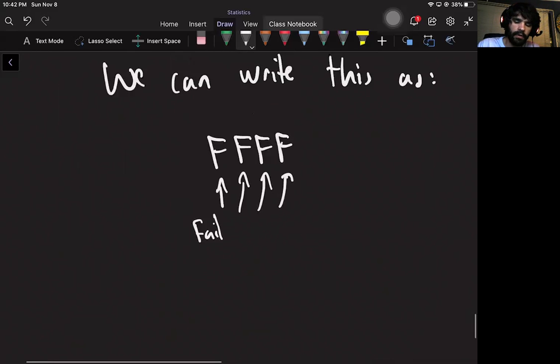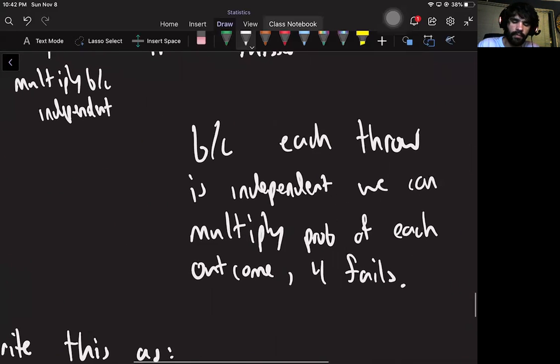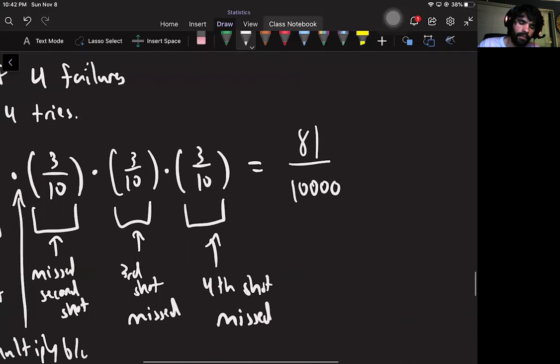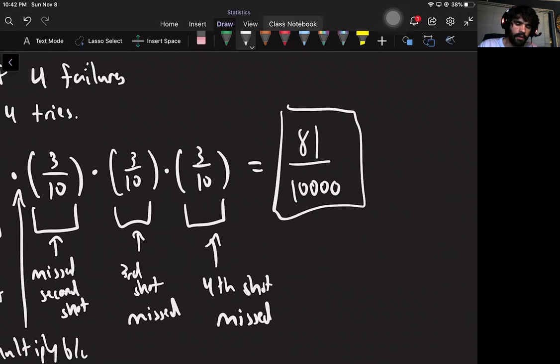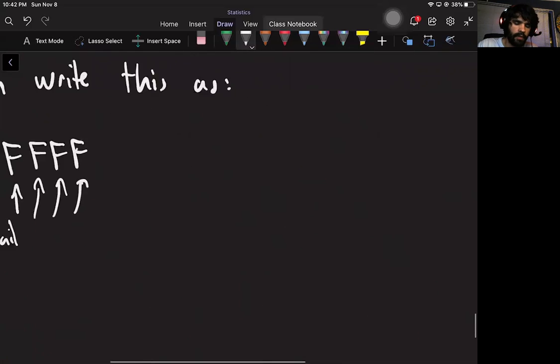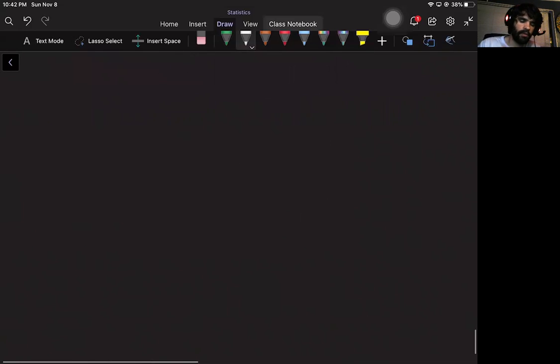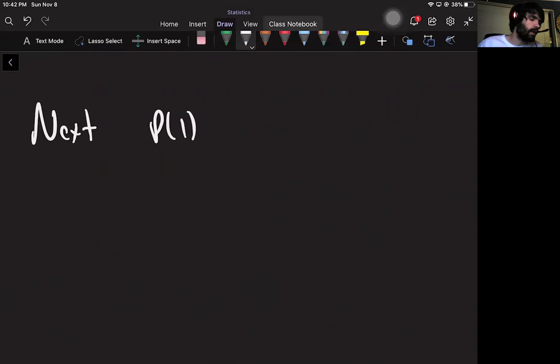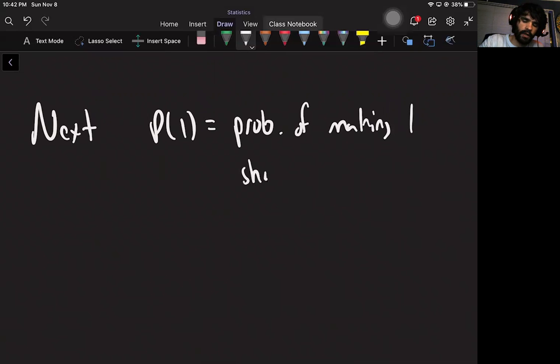All right, so in any case, this is the probability of 0 successes right here. That's going to go first in our little chart once we fill out that chart. What comes after 0? 1. So now let's figure out the probability of making one shot. But of course, it's one shot out of 4 tries, because that was established at the beginning. You have to establish the number of trials at the beginning.